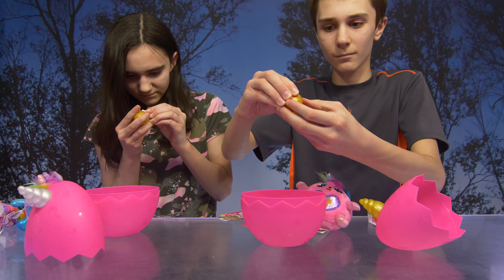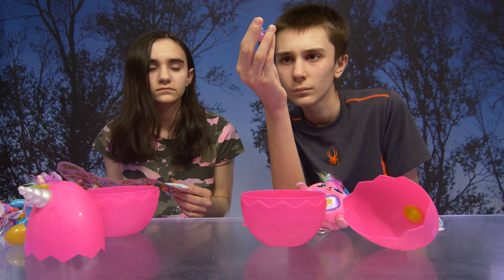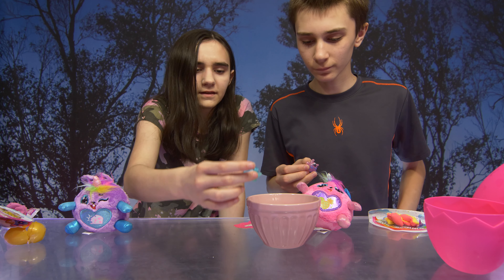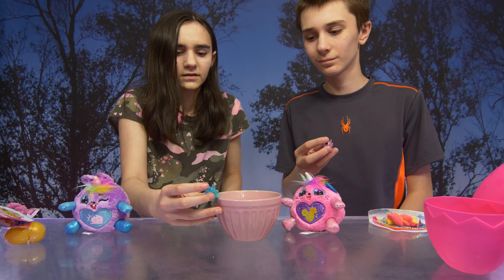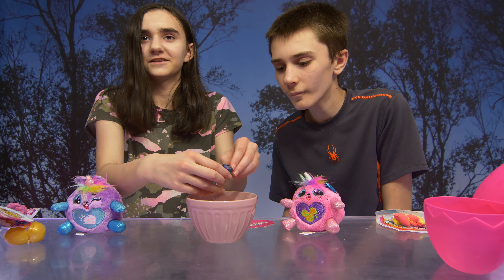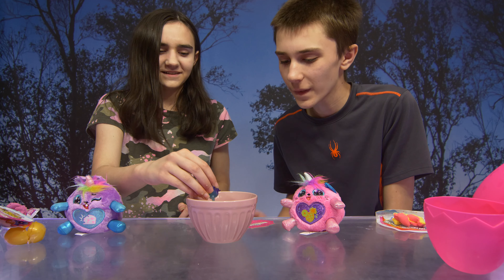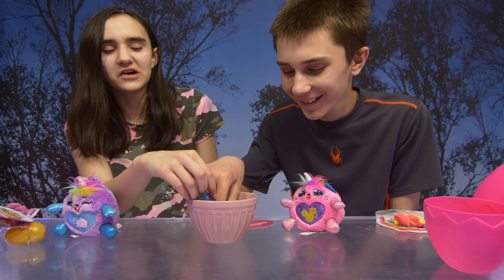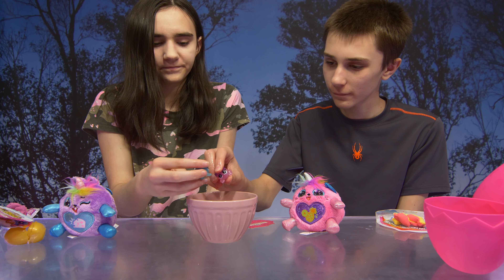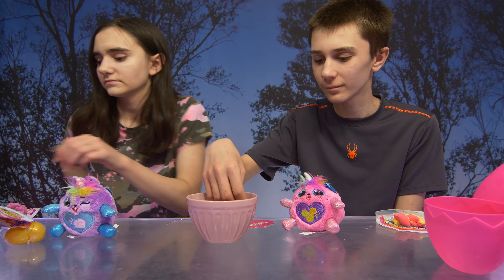Orange is the last thing in here. Dip your boo-boo corns in cold water and they change color. Mine is a boo-boo kitty and mine's a boo-boo bunny. Are you ready to check out your color change boo-boo corns? We got our cold water here. It's changing — oh, look at that! That's cool. I see my little friend down here. This one's just got darker ears and a darker horn. That's so cute!